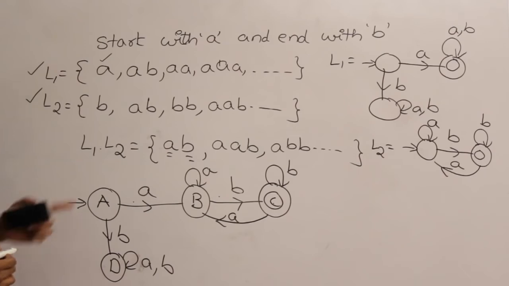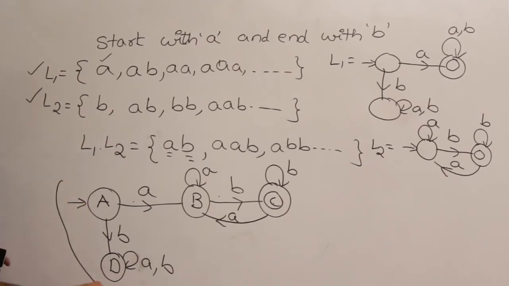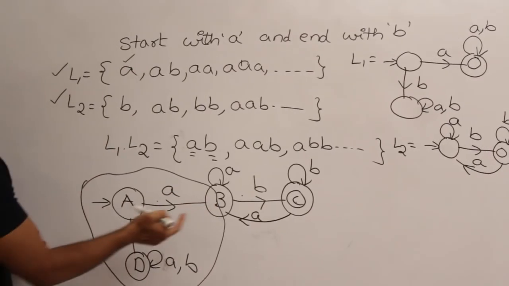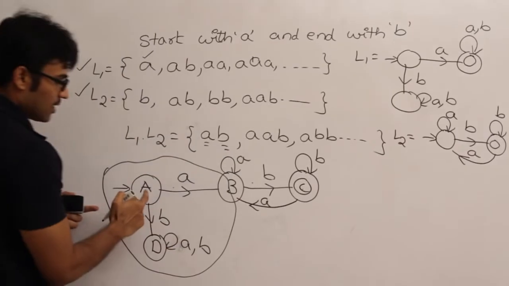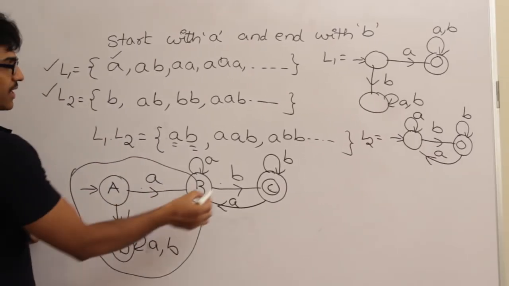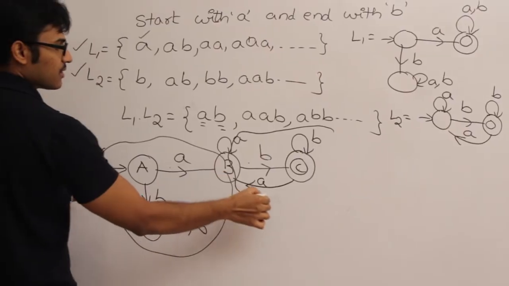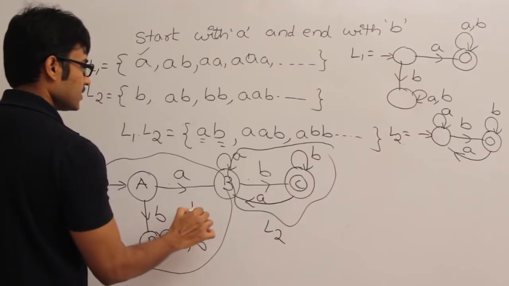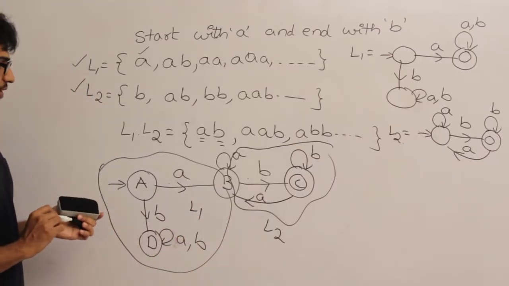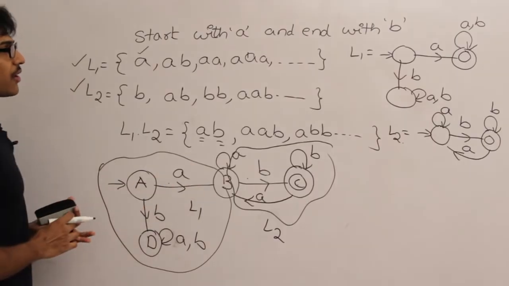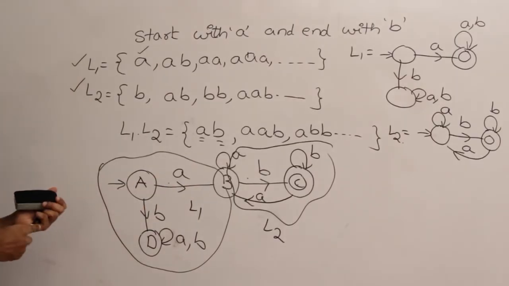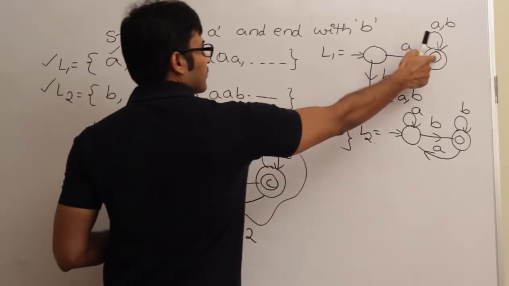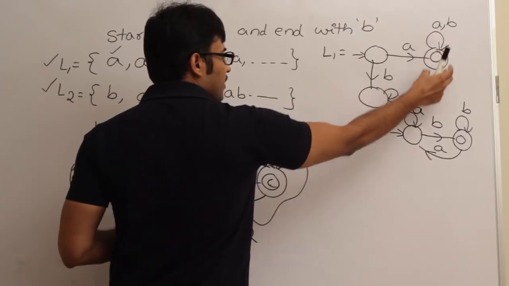Now you just look at L1 and L2. L1 is actually like this, some part of it, and these parts are similar, right? And L2 is nothing but this part, and this one. So L2 is here and L1 is here, which means I have taken one automaton and concatenated it with the other automaton, right? So you can directly draw it, but you can even take these and then concatenate. The only difference is this one: you have to take the final state and concatenate it.